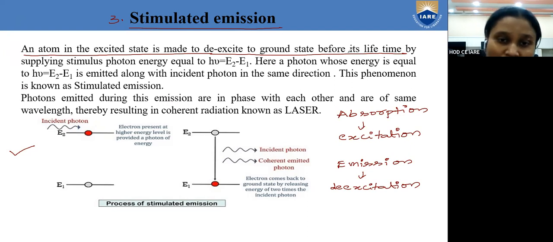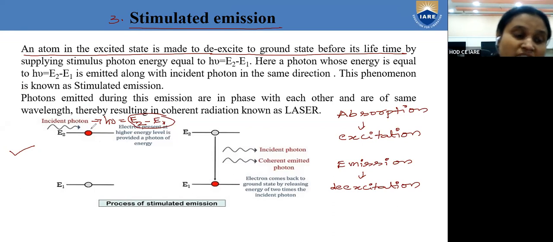So for that, I have to push it down. And in order to push it down, look at this first figure. Again, I'm making use of a photon. Again, this photon energy will be h nu, which is equal to E2 minus E1. Again, I'm taking the help of a photon in order to push this atom down. So I make a photon whose energy is equal, and that energy again should be E2 minus E1. It should not be something else, some E3 minus E2 or E4 minus E3.